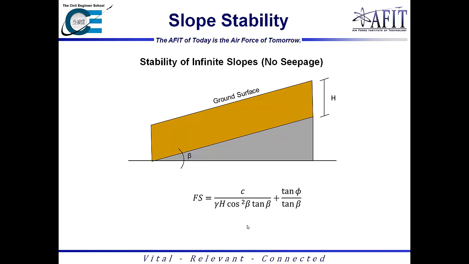So getting into stability of infinite slopes, a question you may see is calculating the factor of safety of a certain material. If I'm looking at this layer right here and I'm concerned about its stability and not sliding, we're going to look at the cohesion of the soil and the friction angle of the soil, compared to the unit weight, the height, and the inclined angle. Those are the only variables to be considered here. A couple points of emphasis: say I have a cohesionless soil, this term will go to 0, and then it's just up to the friction angle and the inclined angle to determine whether this is going to fail or not.